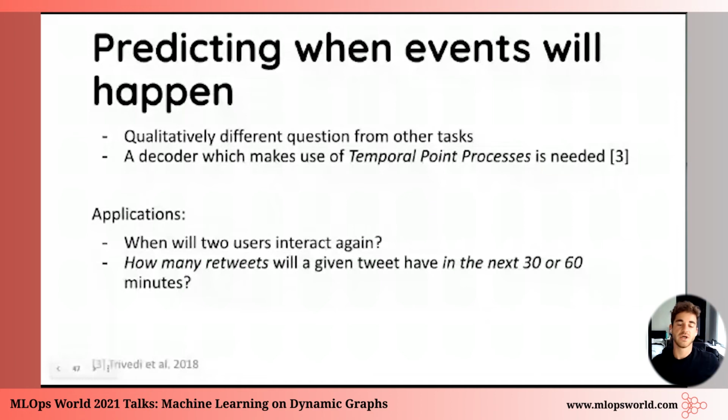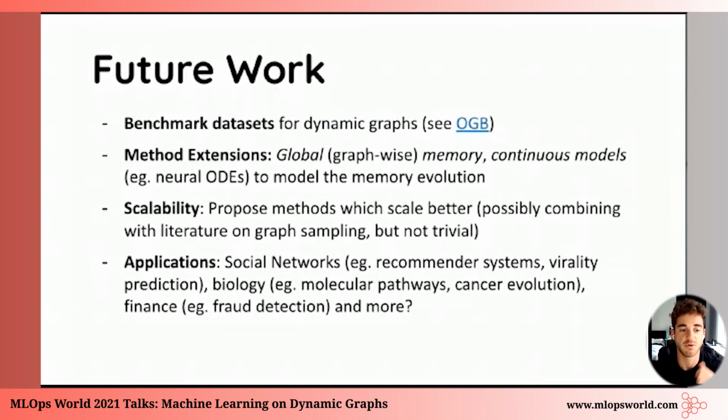So just listing here some future work in this direction, and there is a lot of future work. I think probably the main one is creating good benchmark datasets. One of the pitfalls of dynamic graphs is that we have yet to see very good and stable benchmark datasets, which we instead have nowadays on static graphs. Static graphs had the same issue when the field was born: for 1 or 2 years, datasets were not very good and stable, and so it was hard to measure progress.